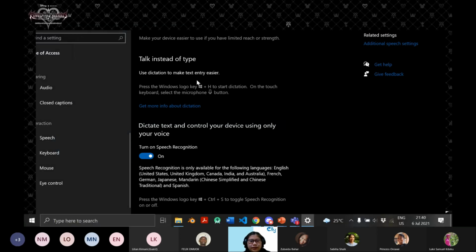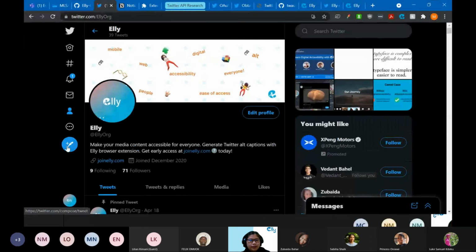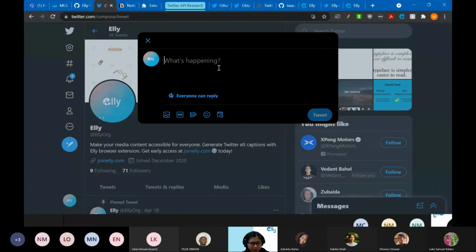So what I mean by this is if I were to go to the Elly Twitter account and let's say I want to tweet out something, and for some reason I don't want to type it out myself. So you can see this is going to be useful for someone who may find it hard to aim which keys they want to hit on the keyboard, and therefore typing becomes a chore for them. Now instead of using their motor skills, they are able to use their voice, and this helps them out a lot also if let's say they're busy with other stuff but they are still able to talk.